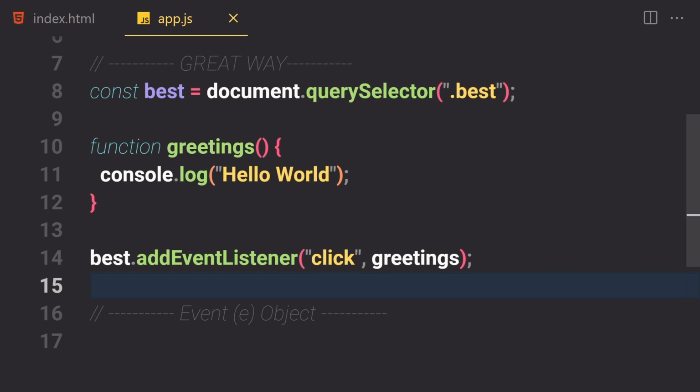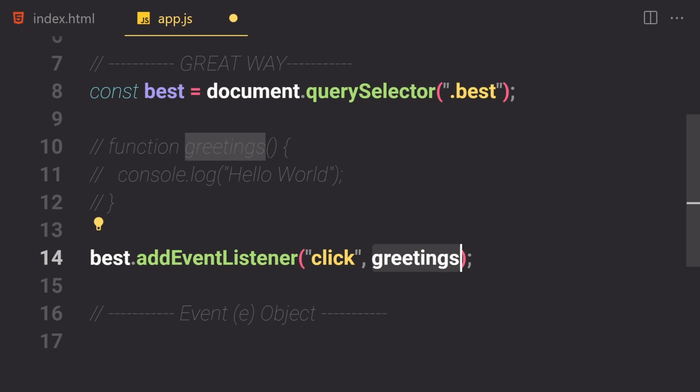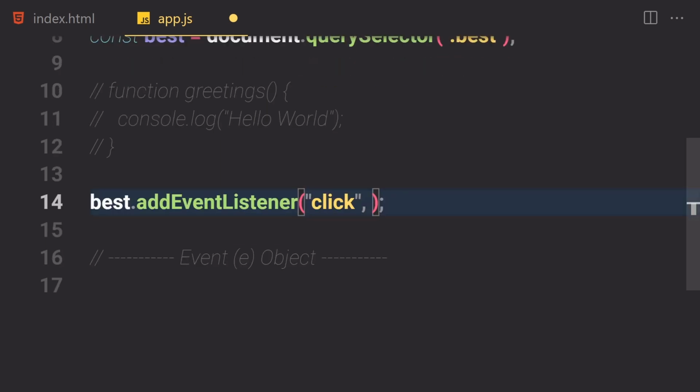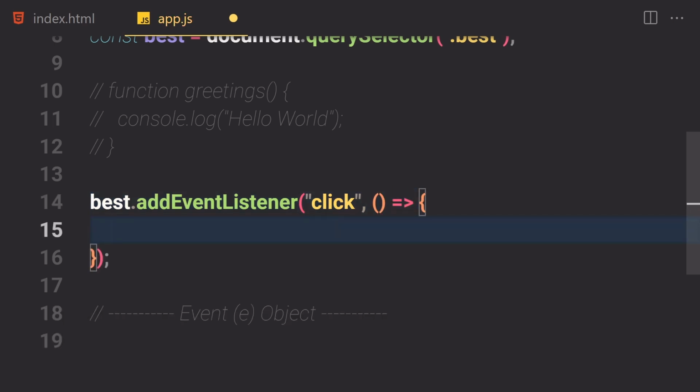And we can still pass what we call an arrow function. So I'm going to comment this line out, let's remove these greetings from there, and we can still pass an arrow function. By the way, if you don't know about arrow functions, I've got an entire course on ES6, and if you want to check that out, it's totally free on my YouTube channel. It covers ES6 and whatever comes after, all of these bleeding edge JavaScript features. Anyways, if you want to check out the arrow function, feel free to do that. I've got a video on arrow functions as well.